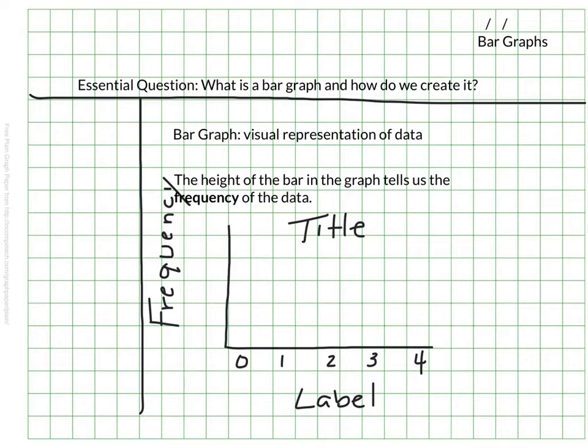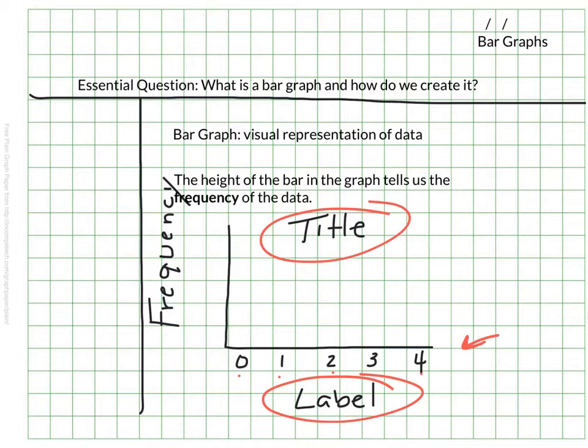The horizontal line of a bar graph is similar to that of a line plot. So this still represents a number line and it's consistently marked all the way across. Also, like the line plot, it needs to have a label. Also similar to a line plot is the fact that this has a title. Our graphs always have to have a title.